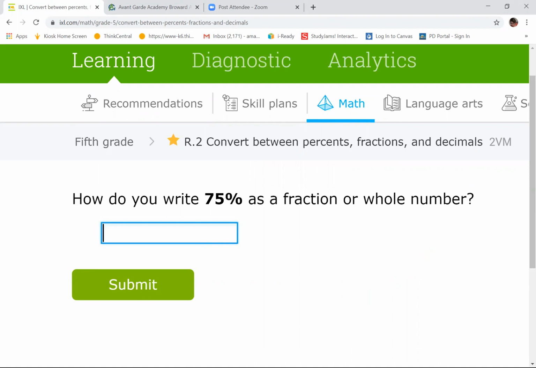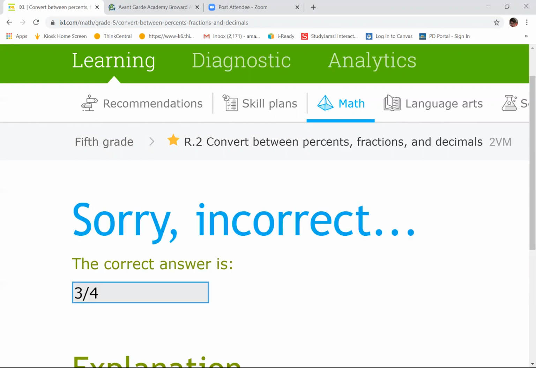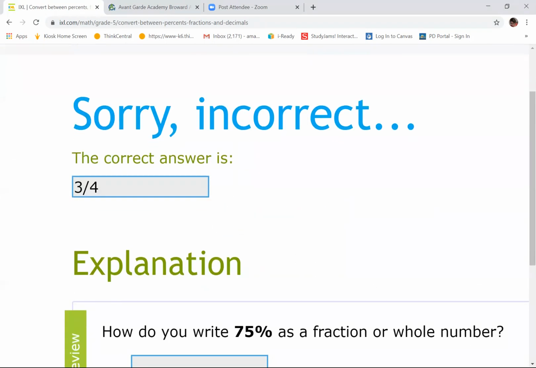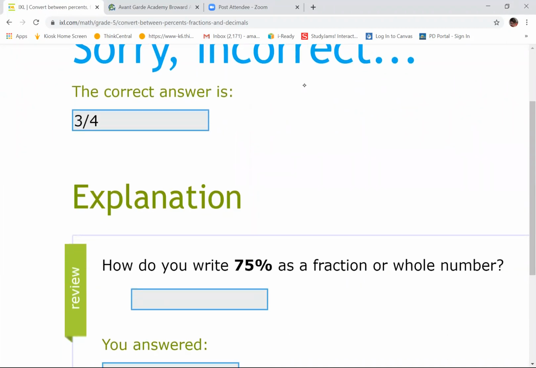How do you write 75% as a fraction or a whole number? Well, we can't make a whole number of this because it's a fraction of a number. 75% is 0.75. Uh-oh. Oh, I put it as a decimal. Did I rush through? Yes, I did. Don't make the mistake I made. It said, how do you write it as a fraction? Did I write a fraction? No. Why not? Because I rushed. Why did you rush? Because I thought it was easy. Is it easy? Yeah, but you still got to think about it. That's how I talk to myself when I make my mistakes.